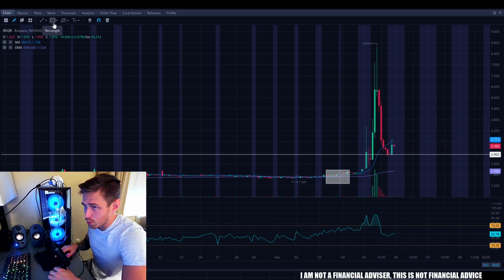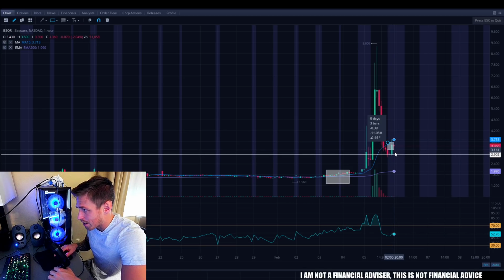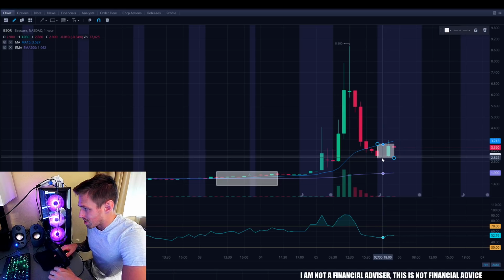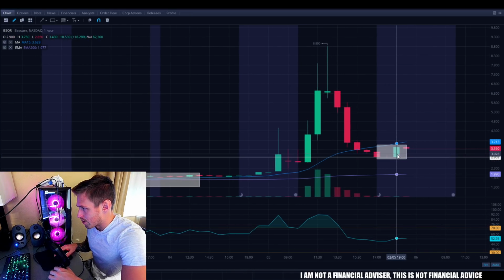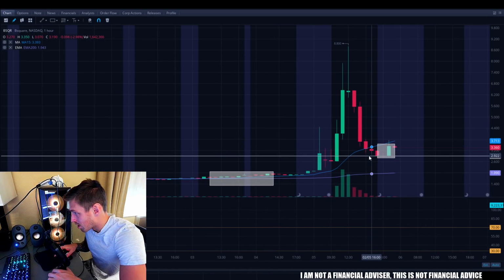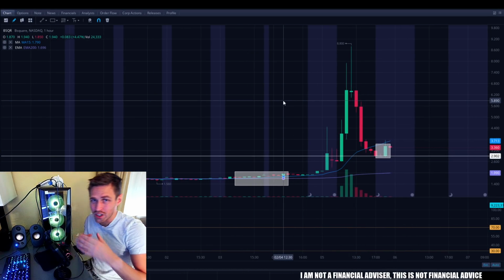But what I like to see that gives me confirmation this might not be the case is this huge green candle bar. This is an engulfing candlestick pattern, and this typically indicates a trend reversal or a bottom. So we see this small little red candle right here, this little doji candle, followed by this nice wide range green candle bar here in the after hours, which typically indicates a trend reversal. That is called an engulfing candlestick pattern.